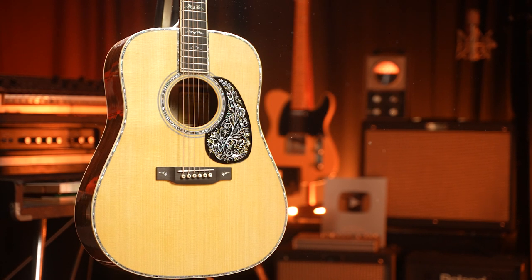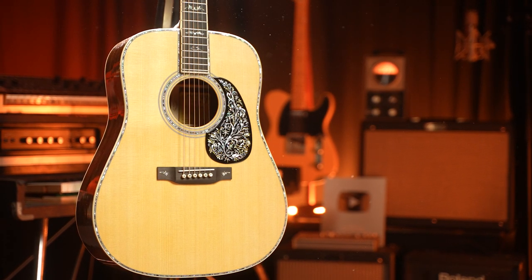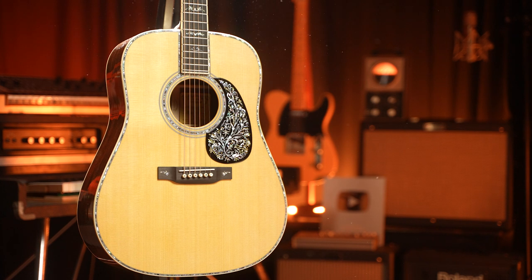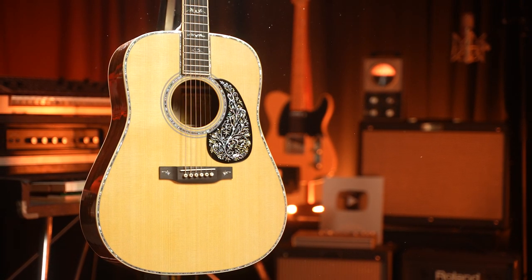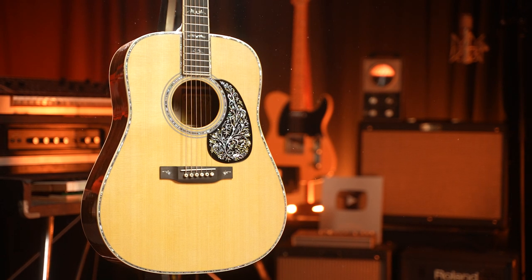So there you have it. It's a beautiful sounding and beautiful looking guitar, limited, commemorating the work they can do at Martin, and also the design of a very long-time and beloved employee and industry giant, Dick Boak. So yeah, it's a really fantastic guitar, and it's not an inexpensive one. We kind of hit on that at the beginning.